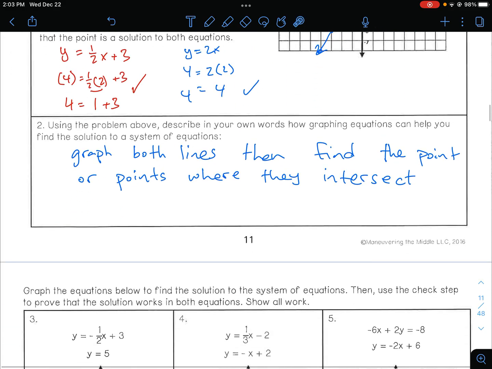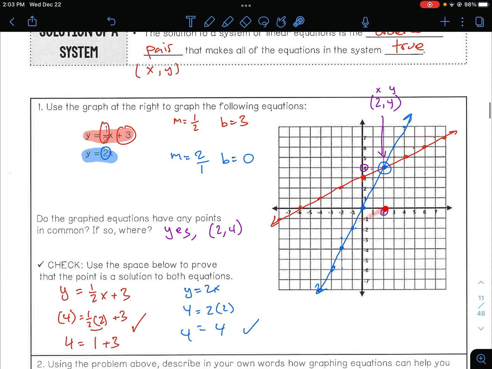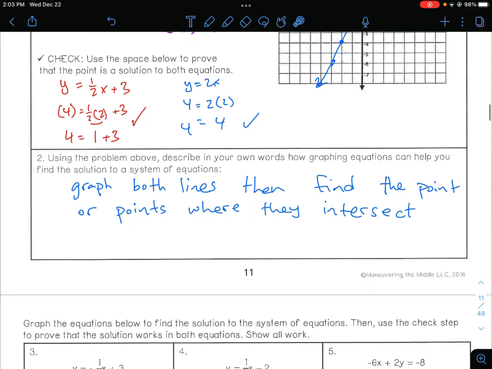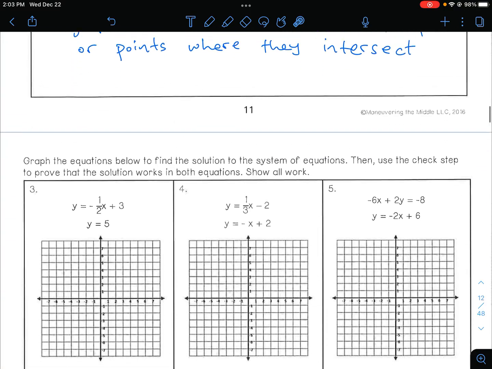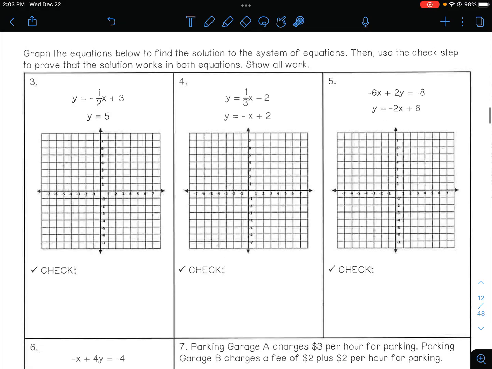So you may have a solution, you may have many solutions, or infinite solutions, and you may have no solution as well. Because let's say I had two lines that are parallel, they don't touch each other, that means you have no solution to the system. Or if a line just touches multiple times, then you would have many solutions. Or if they both are the same line, you'd have infinitely many solutions. All right, let's look at these.